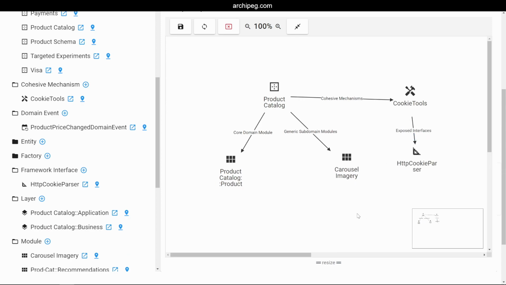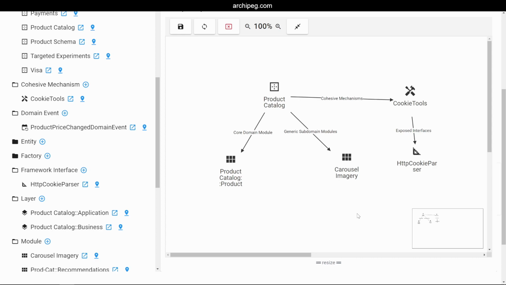And here I have found several concepts which are, I think, sufficient to explain this area of work. And so the product catalog bounded context turns out has a module which is called the product, and it plays a core domain module role within this bounded context.